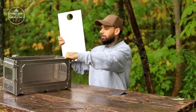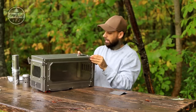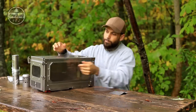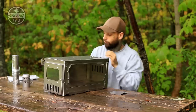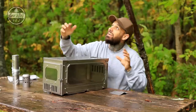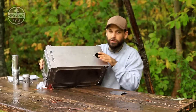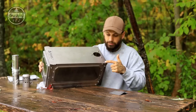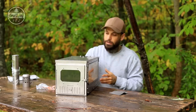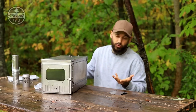Assembling the top lid is very simple — just set it on top. This is probably one of the easiest styles of stoves to assemble. Simply swing these little gates up just like that, locking the top lid on very secure at all four corners. Now there are holes drilled in the tops of these tabs. Currently the Ultra does not have a side table option, but with the T-Brick, these holes are part of a side table which extends out with legs down — so there may be a rack coming. I'll leave that up to Pomali to discuss.